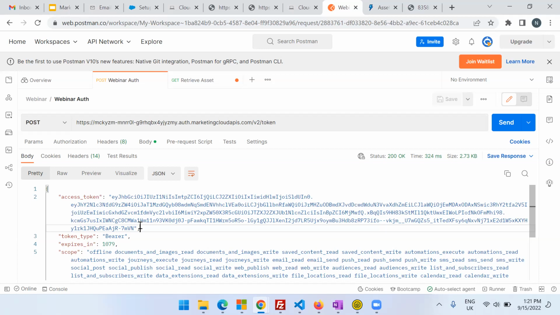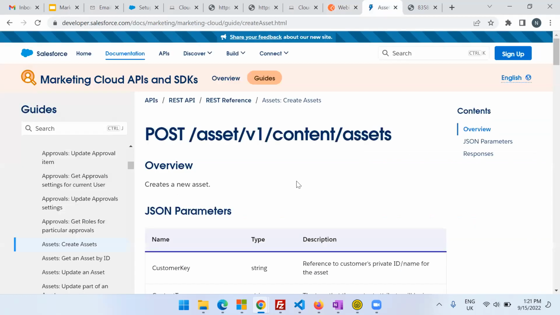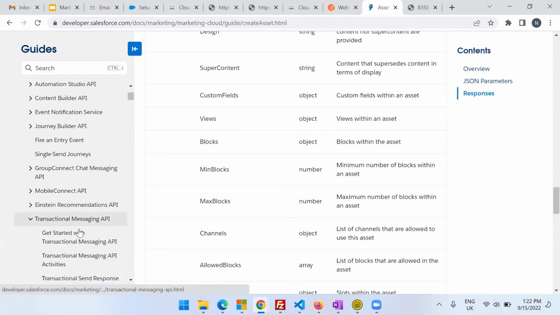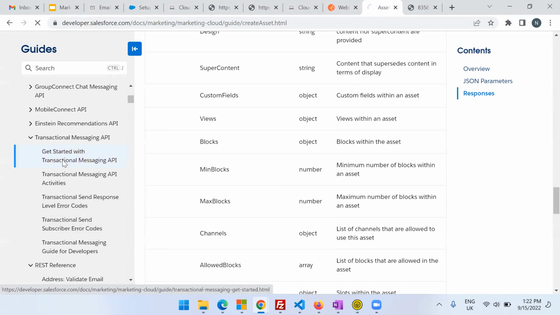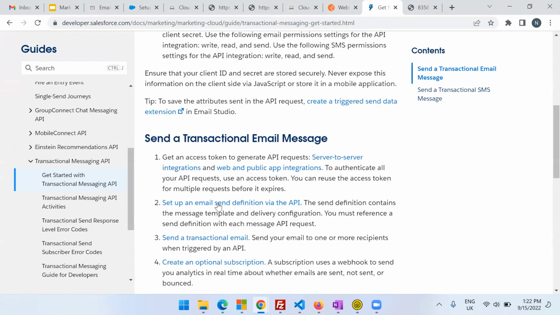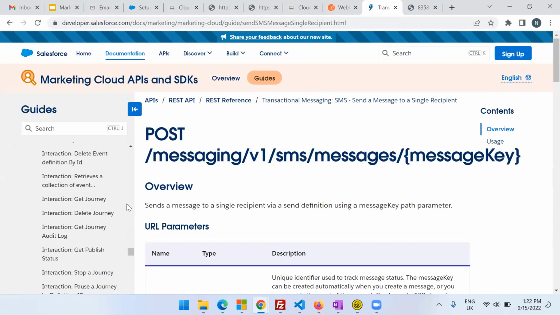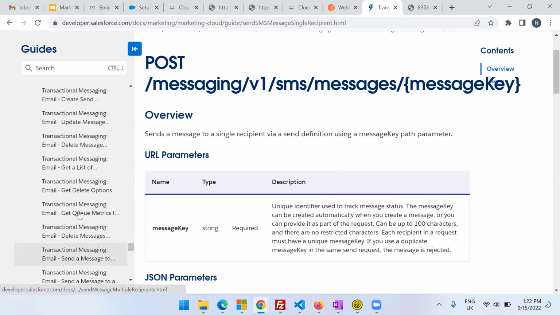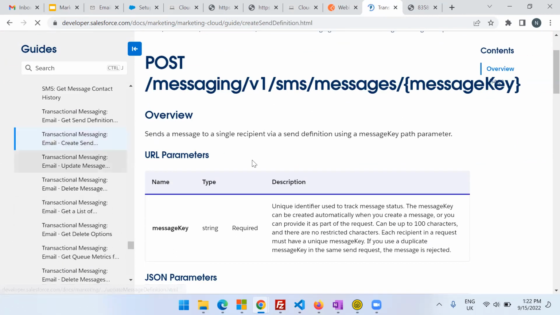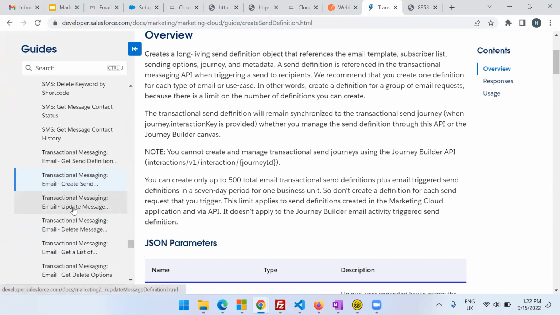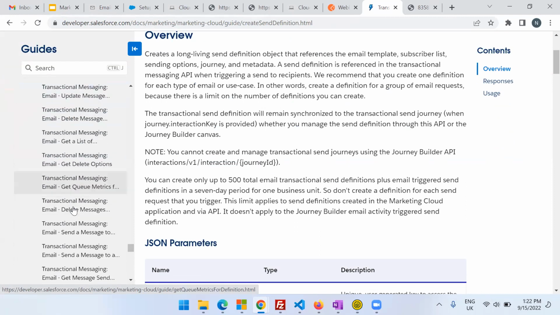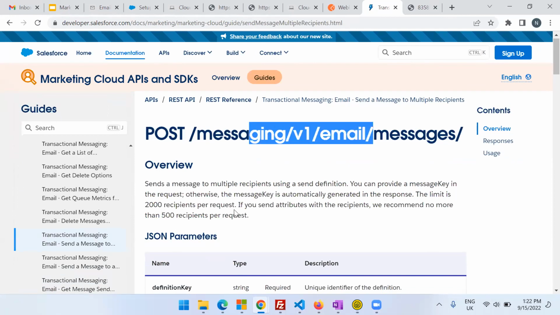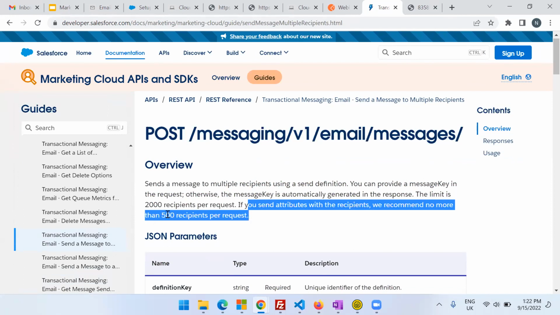Yeah, some APIs support bulk and some APIs don't. For example, in the case of transactional messaging, send transactional email, and SMS transactional, and definition update, you can send in bulk, but it will not accept more than 500 in bulk.